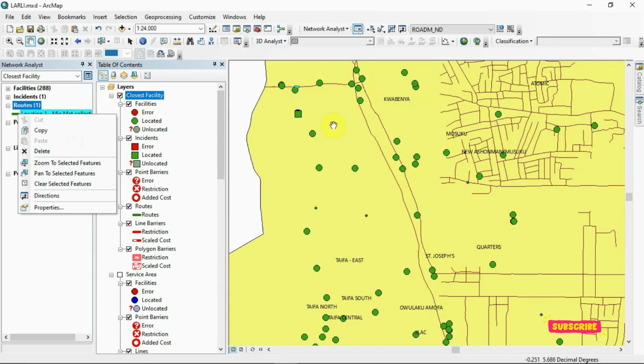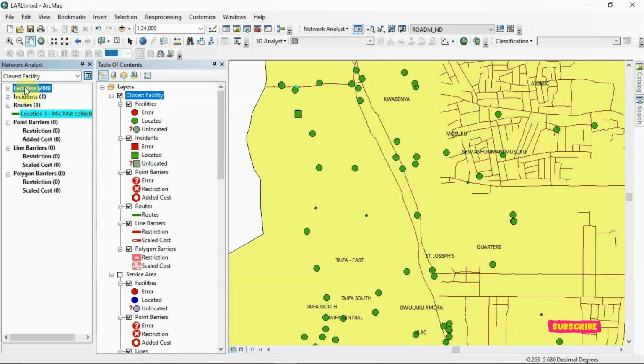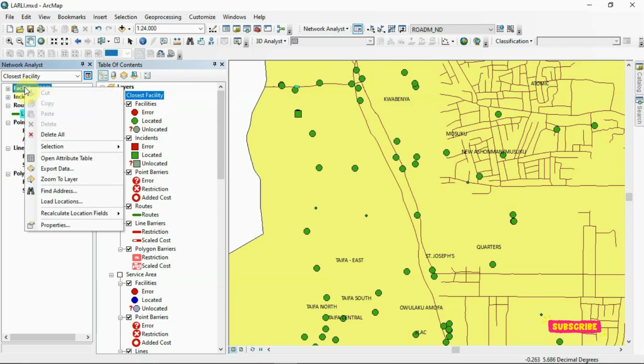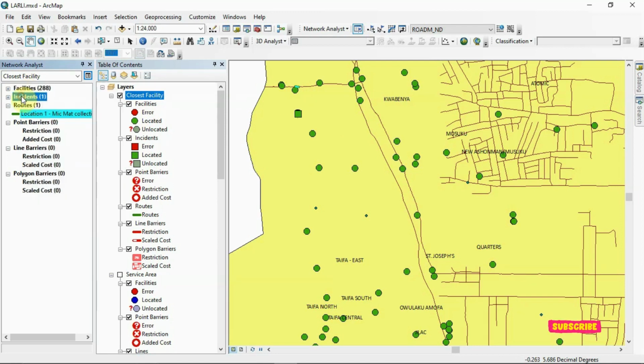Yeah, so you can use this analysis to perform something like fire outbreak. So let's say we have our facilities to be our fire hydrants. So input your fire hydrant, and then our incidents where the fire is currently occurring. So I don't have data on that, but let me just give you that scenario. So you picture your facilities to be your fire hydrants.